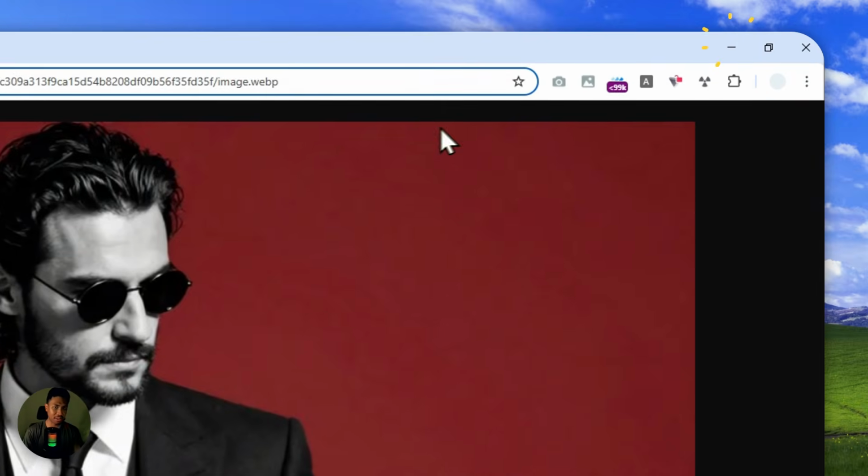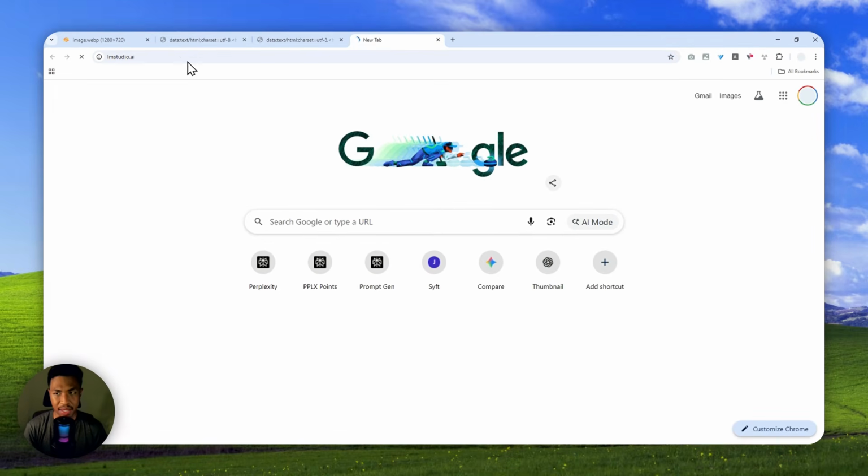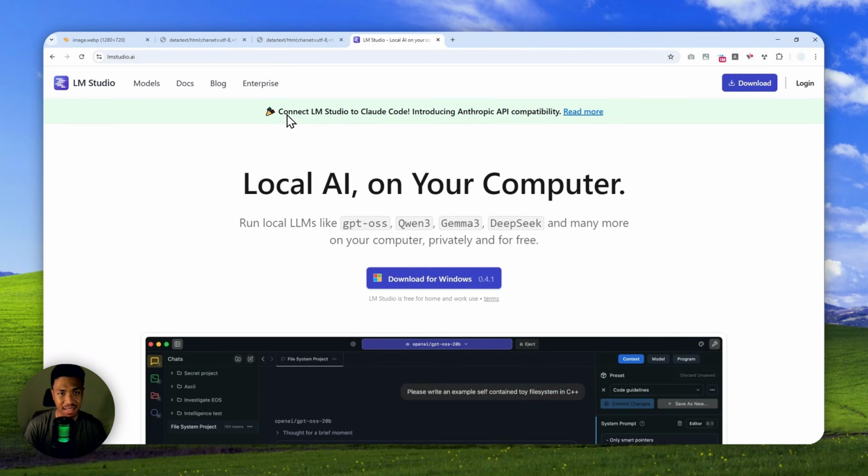First, sorry about that, you have to use LM Studio on your computer, and just make sure that you are using the latest version, because the MCP feature is only available after version 0.3.17, if I'm not mistaken. So make sure that you are running the latest version of the tool.